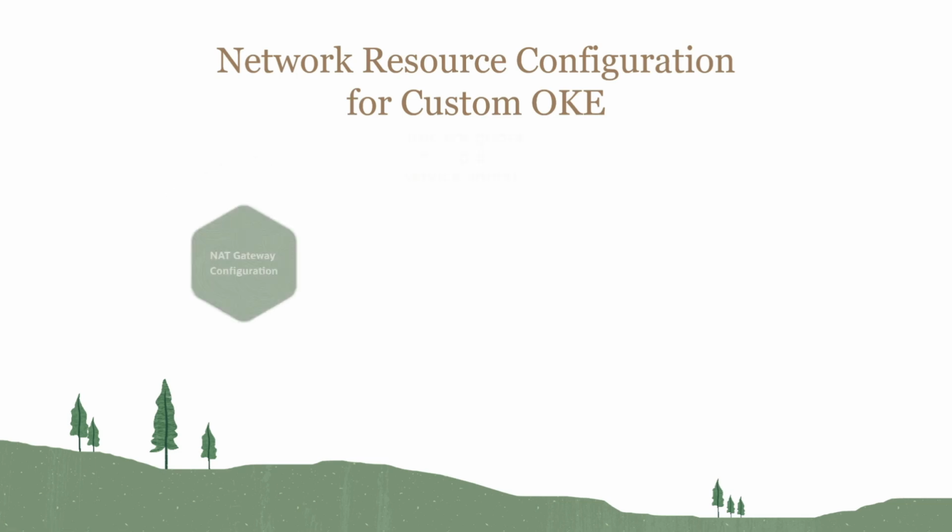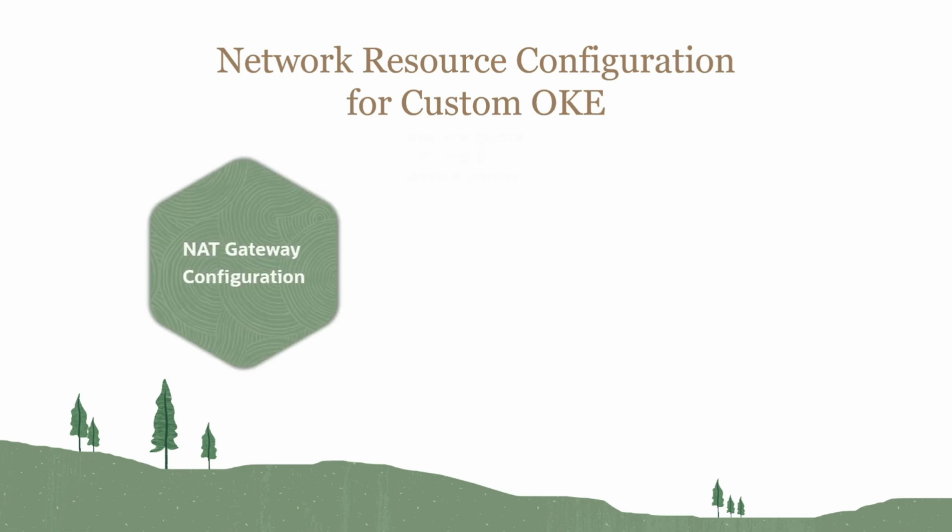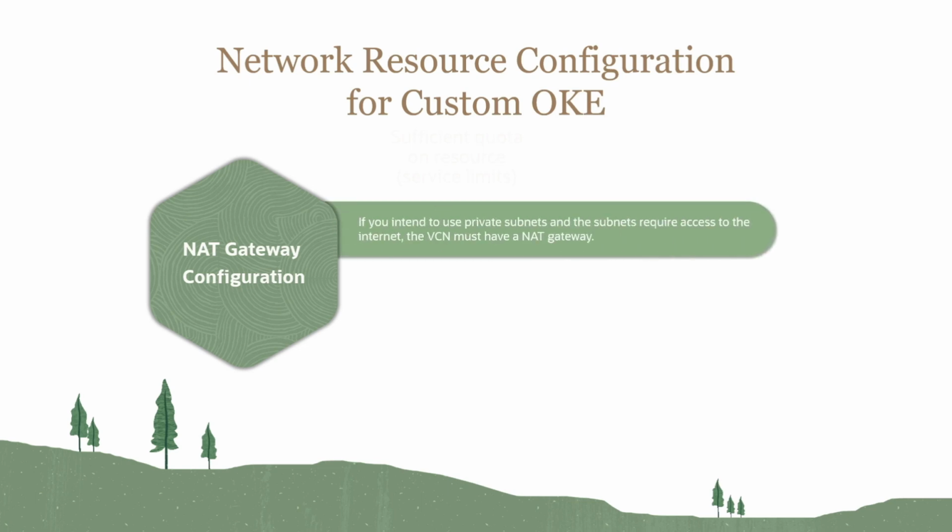NAT gateway configuration. This is also a key element for custom OKE clusters that utilize private subnets. Here's why NAT gateway is crucial. When you are planning to deploy components like worker nodes, the Kubernetes API endpoints, or pods in private subnets, you might still need internet access for various reasons. Private subnets offer enhanced security, but they lack direct access to internet. A NAT gateway bridges this gap.